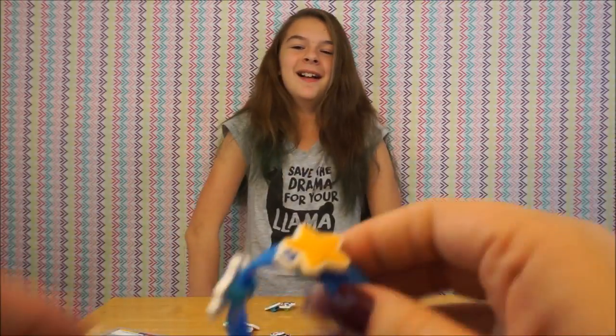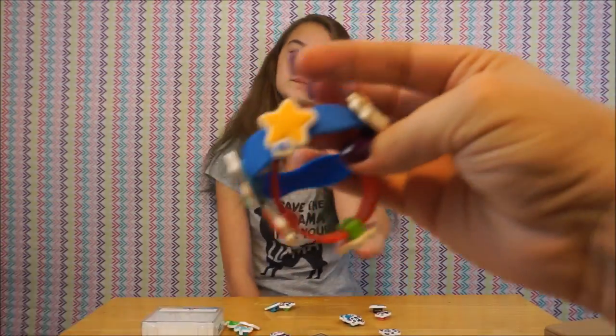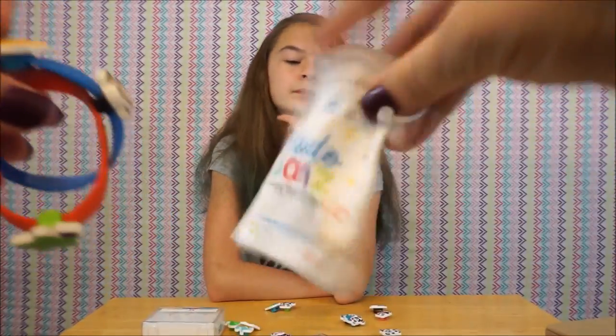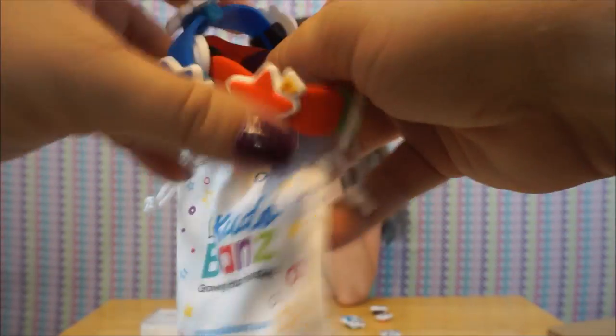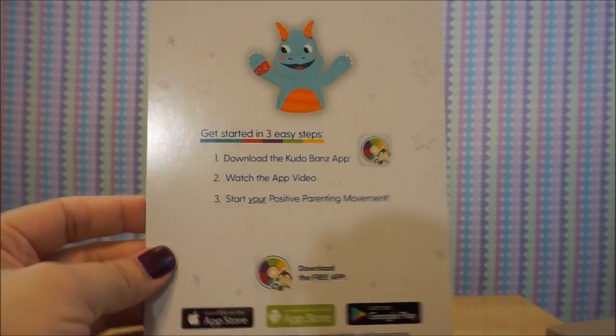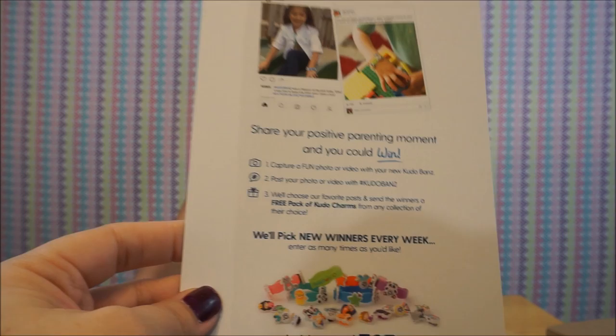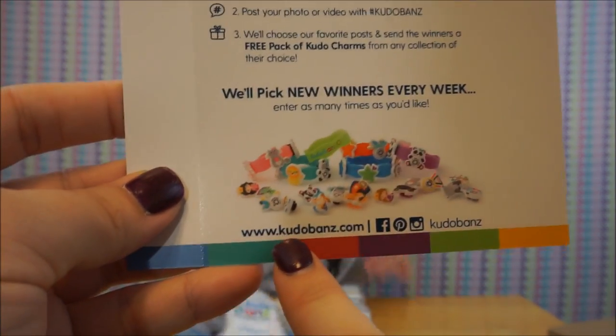So the basic kit, like I said, comes with the book. It comes with 2 bands and the 6 charms. And then it comes with a little bag to put your kudos and bracelets in so you don't lose them. So we'll put those all back in there. It also comes with the instruction guide on how to download the app and get it set up. Instructions are important, people. And it's compatible with iPhones, Androids, tablets, everything. And then you can go to kudobands.com right here.